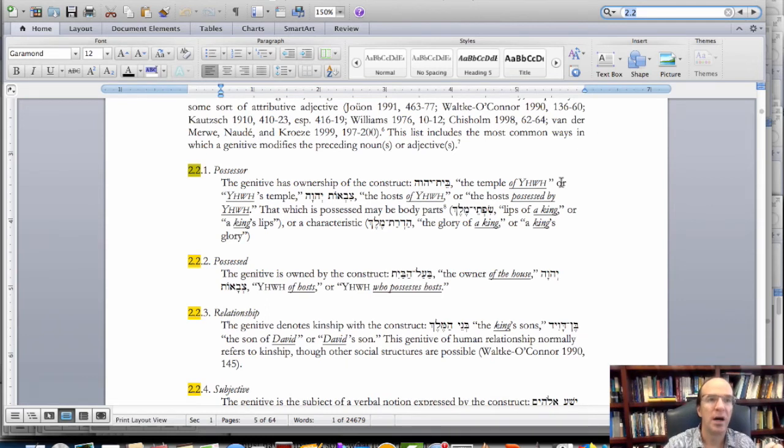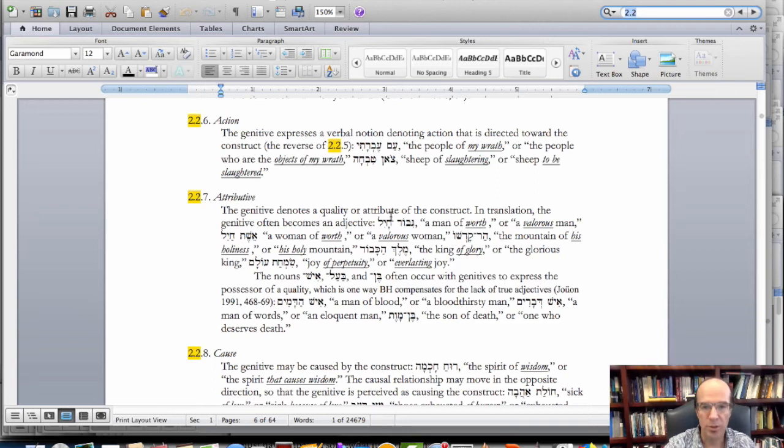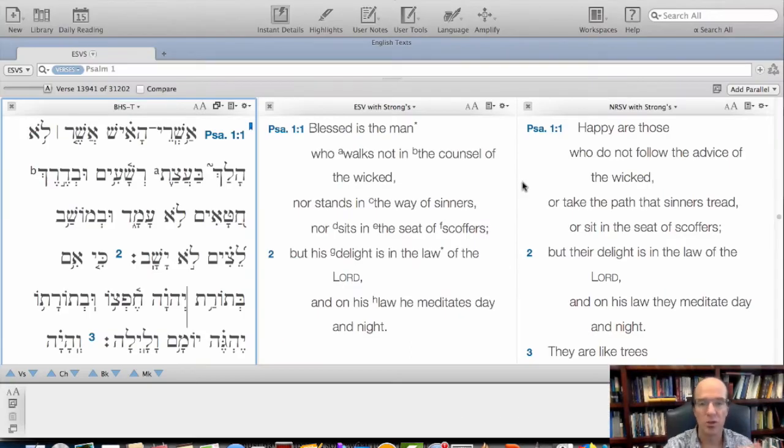But it can also be a type of counsel in this case. So it's describing. The genitive is a quality or attribute of the bound noun. So in this case, wicked is an adjective. And so that adjective could be modeling, so does not walk in wicked advice. So notice this could be attributive or it could be possessive, and you can take an exegetical decision later. So what's important in grammatical analysis isn't just trying to get the right answer, it's to see possibilities. So that when you do your exegetical work, you're not laser focused on one thing. And then you can decide within the sentence if that's better as possession or attributive. I'm not asking you to take a final decision when you do grammatical analysis. I'm asking you to look at possibilities and then describe those possibilities.